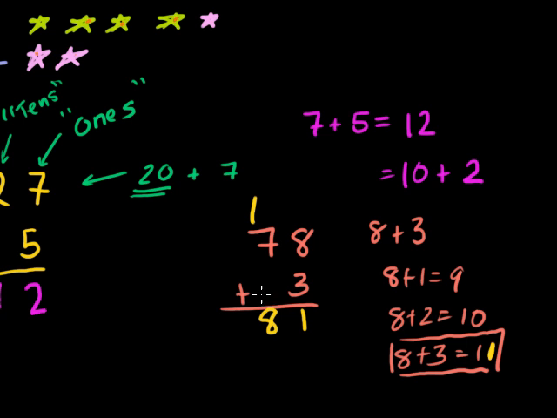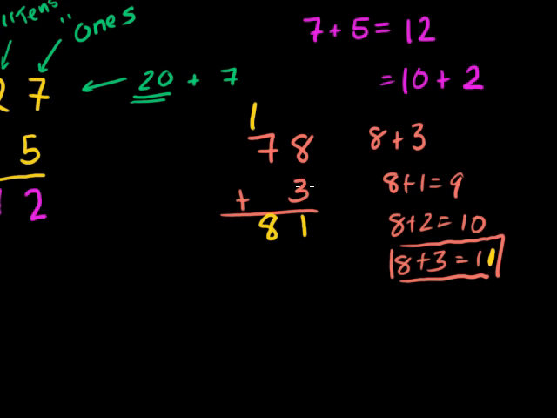And now there's one thing I want to show you. You don't always have to carry numbers like that. Only if the answer to one of these has more than one digit in it. So for example, if I have 56 plus 2, here I could just say 6 plus 2 is 8. And then I don't have anything to add this 5 to, so I just bring the 5 down here. So 56 plus 2 is 58. Just like that.